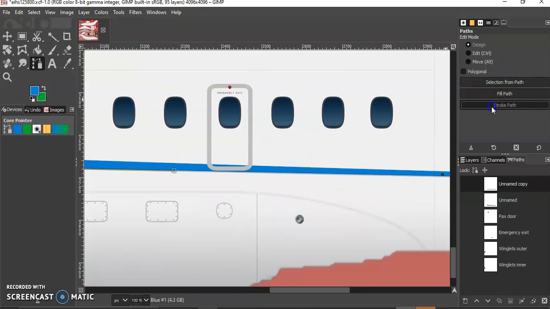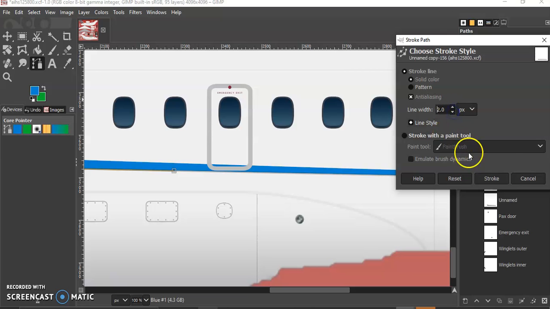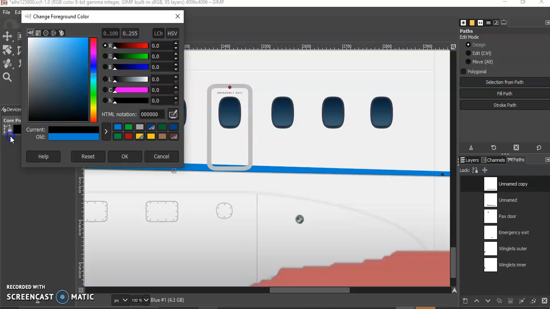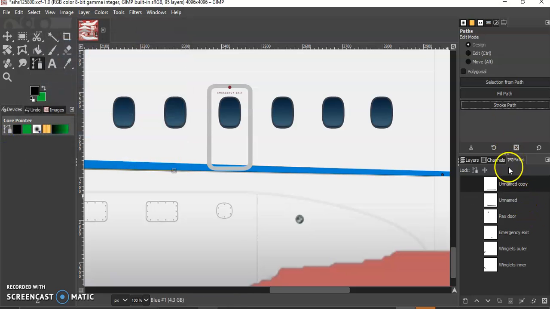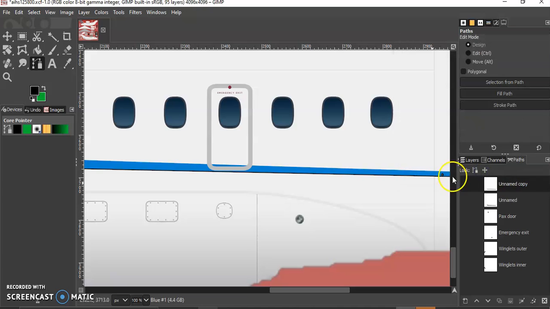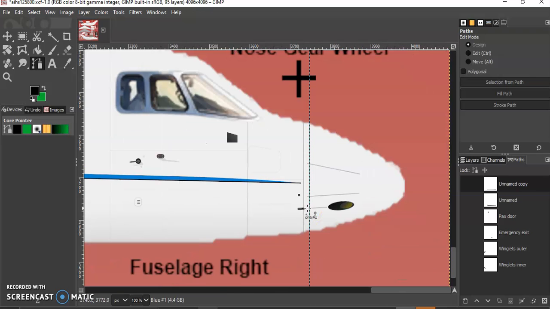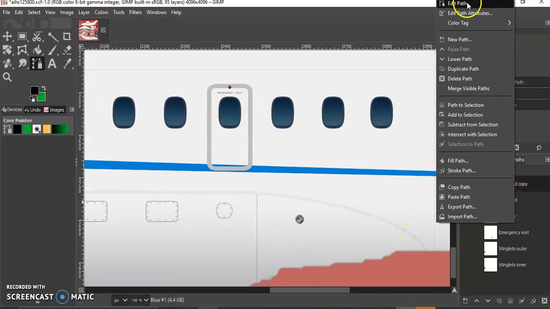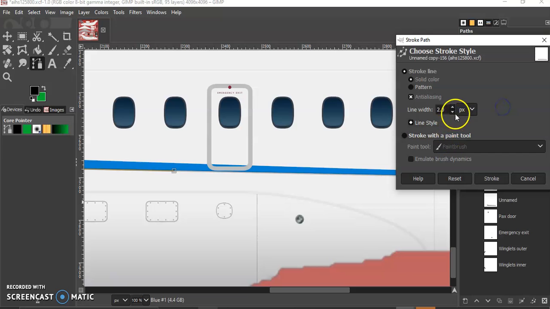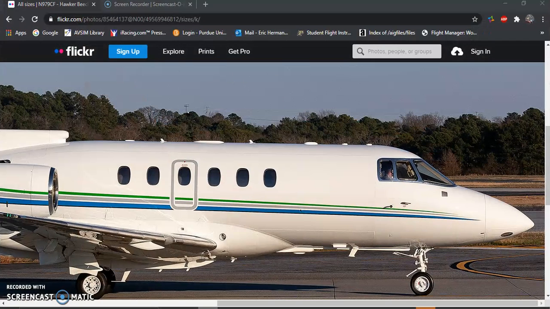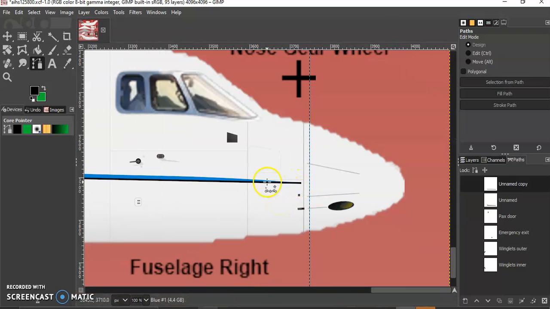What we're going to do now is stroke our path. We're probably going to do maybe a width of 2. Hold on, we've got to change to a black color first. So we'll just go down here. There's black. I'm going to stroke this path. Probably we'll try a width of 2 to start. And as you can see, we've got a black line underneath. Looking at it, we maybe need a little bit more. So we'll edit path, stroke it at, let's see, does 4 look good? Yeah, 4 is probably good. Now, as you can see, it definitely takes over at the end here.